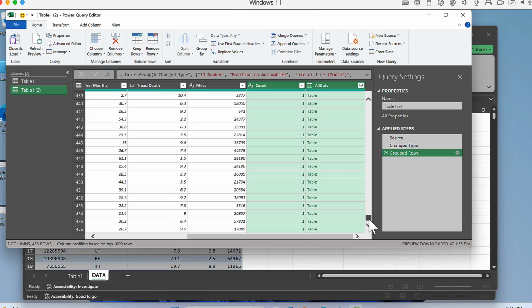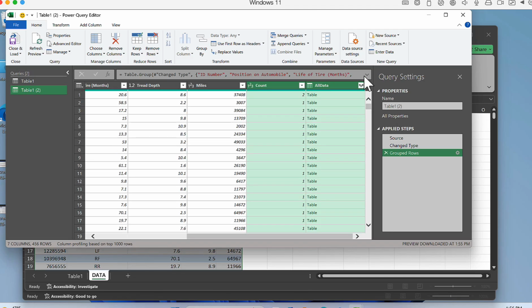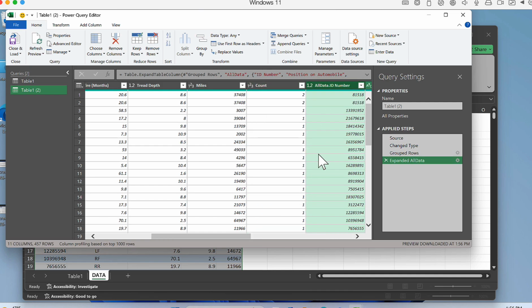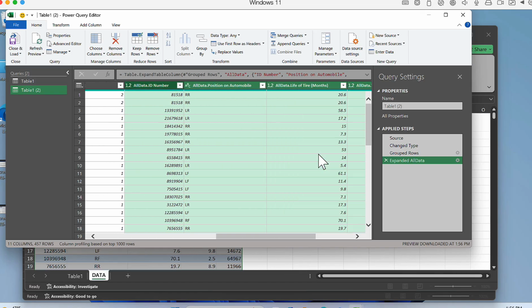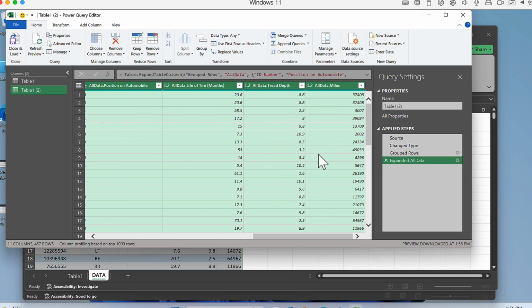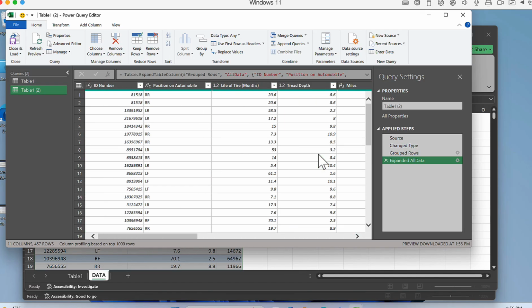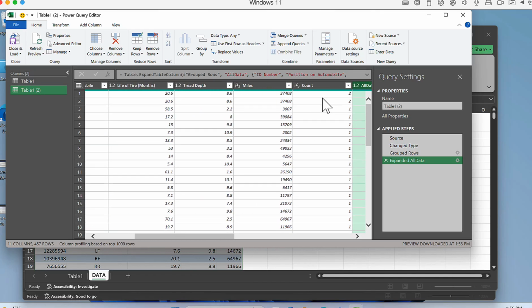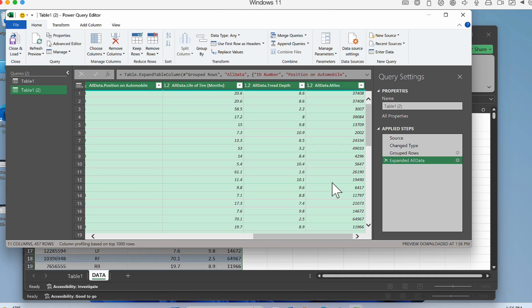So, and that's where if you wanted to go back to our original value, we can make use of this all data. This is a table where all our values are saved. If I just expand that, now we get our entire data set back. So here we have a count 2 for duplicate, plus we got the original data back as well.